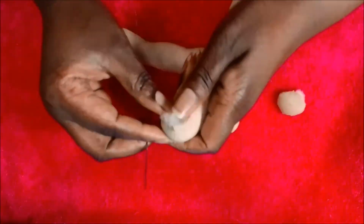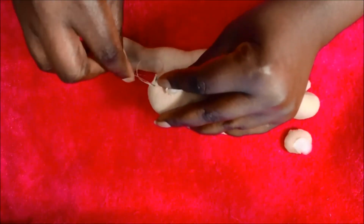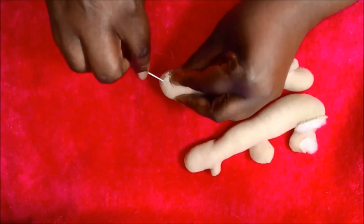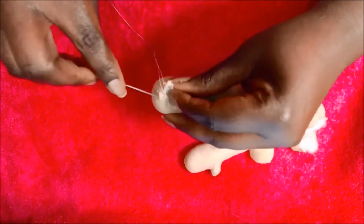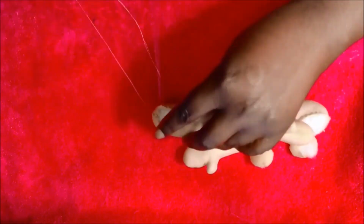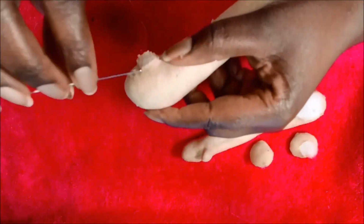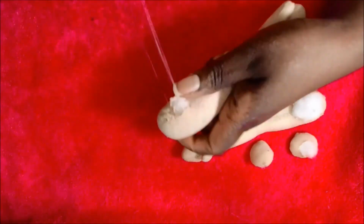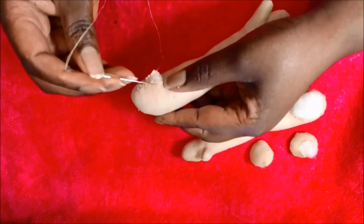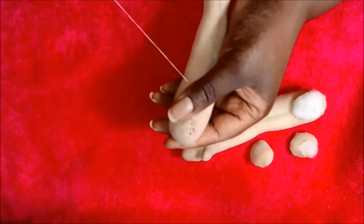Now that we have cut out all of our pieces and we have sewn them together, we are now going to ladder stitch the openings before attaching the parts to the doll's body. And the only parts that you need to attach to this jewel sock rag doll are the arms and the ears, and that's it. And you're just going to close the back opening of the ears using a ladder stitch, and you're going to close the opening of the arm as well.